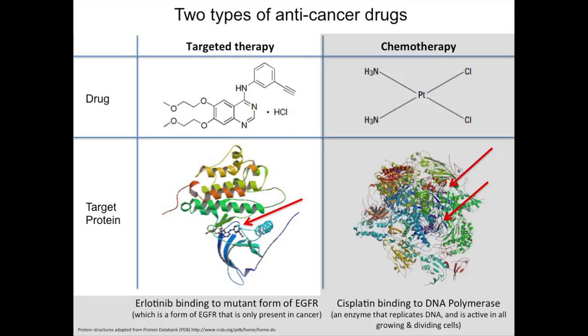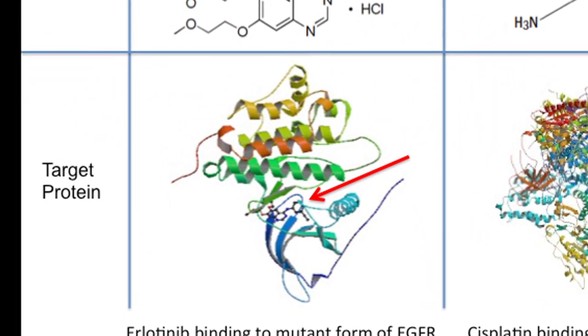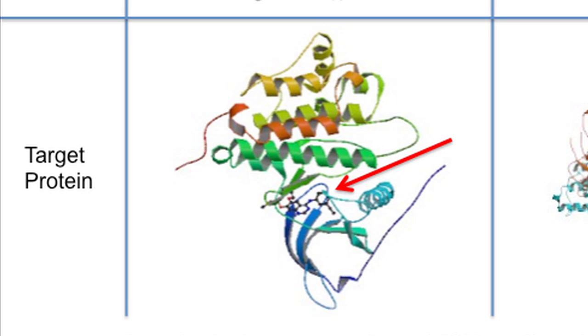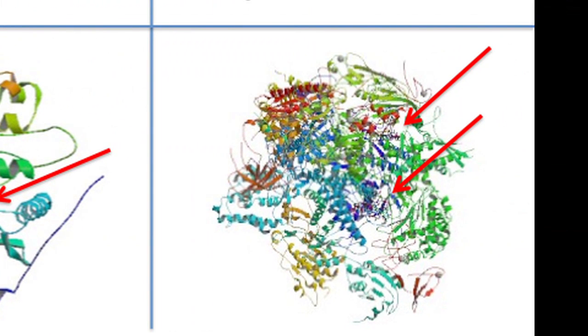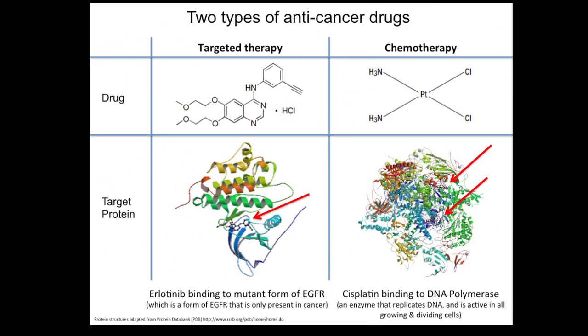There are 2 categories of anti-cancer drugs. One is called targeted therapy, and the other is called chemotherapy. In the first half of this image, you can see a targeted therapy agent, which is a small molecule binding to a mutant form of a protein that's only found in cancer. In the second half of the image, you can see a chemotherapy, which is binding to DNA polymerase, which is the enzyme that replicates DNA. This enzyme is active in cancer cells, but it's also active in any dividing cell, like bone marrow or skin or intestinal lining. Your assignment is to decide which of these 2 therapies, targeted therapy or chemotherapy, is going to have the most side effects and why. I'll give you a couple of minutes to talk that over with your class.